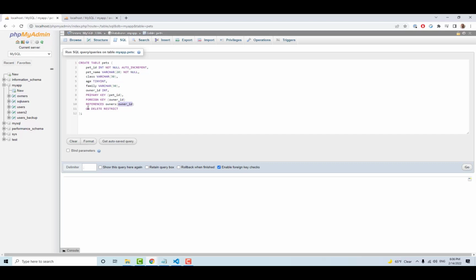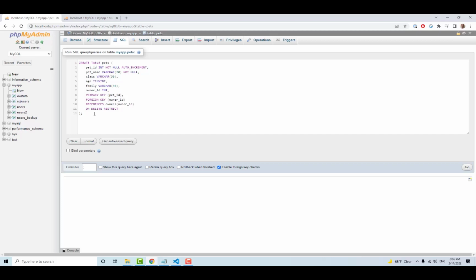And then what do we do when we delete a row in the other table? Well, we would on delete restrict. So we're going to prevent the user from being deleted unless they don't have any pets.